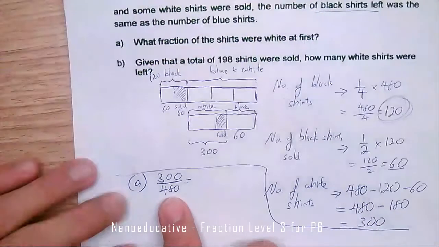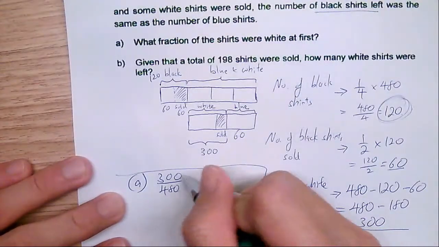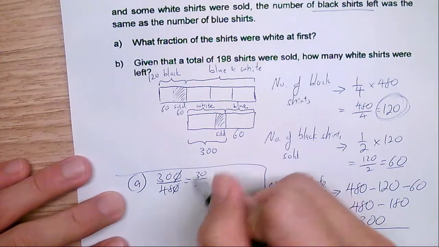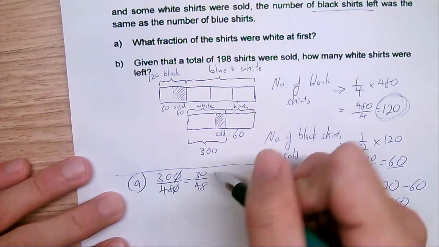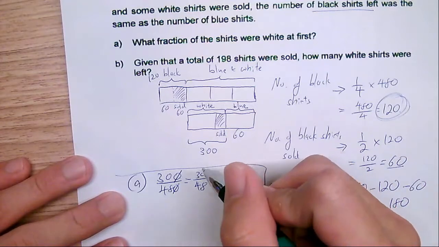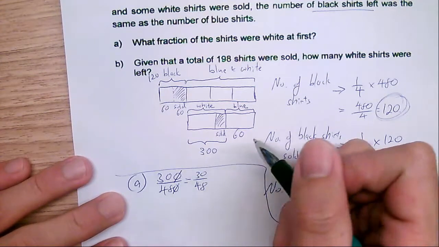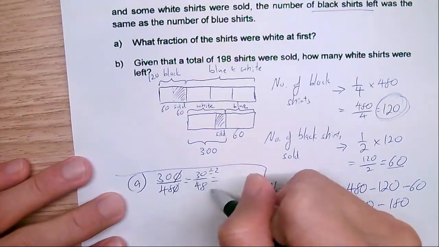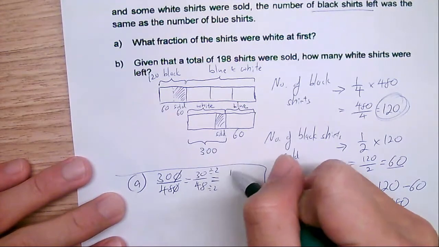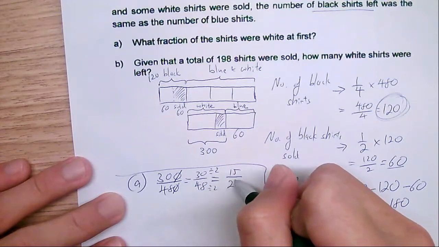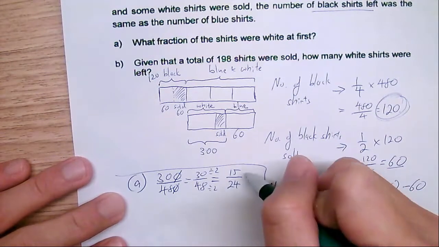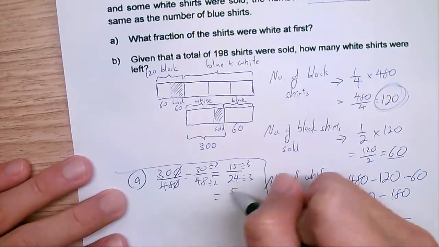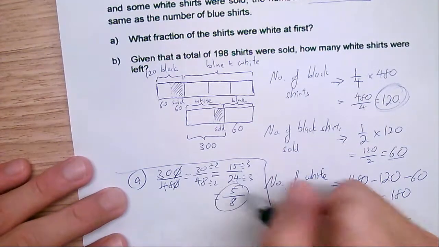Okay, so now that we get this, the zeros we can cancel, right? So it'll be 30 over 48. If you have no idea how to simplify, just divide by all the prime numbers, which will be 2, 3, 5, 7, and so on. So I divide by 2 first. 30 divided by 2 will be 15, and 48 divided by 2 will be 24. Can you divide further? Yes, you can. Divide by 3. 15 divided by 3 will be 5, 24 divided by 3 will be 8. Cannot simplify any further.